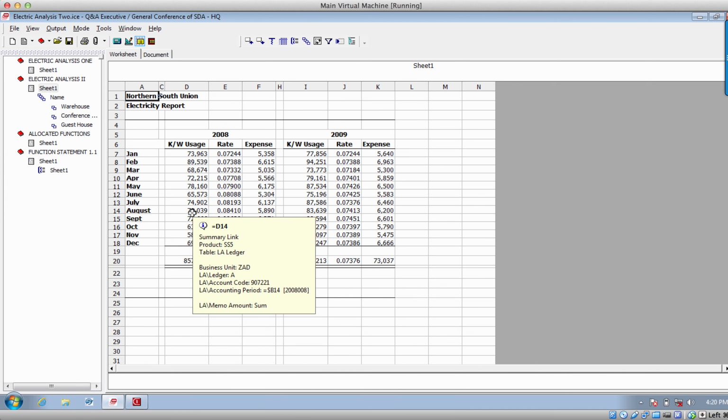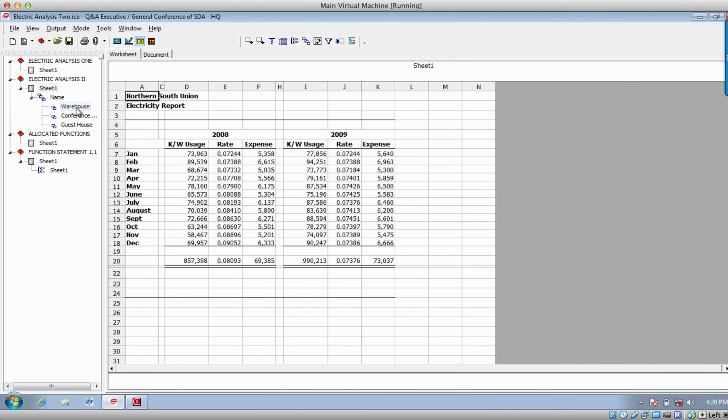Okay, also I'm keeping track of my expenses by my different buildings, by my different electric bills. So I'm assuming here that I get three electric bills, one for the warehouse, one for the conference office, and one for the guest house. At Mission College, I had meters put on the various buildings so I could figure out if one building was using more electricity or less. And also I did that so I had some sense of checking behind the electric company. It was complex. But in any case, what I'd like to show you is how to keep information so you're able to get these details.